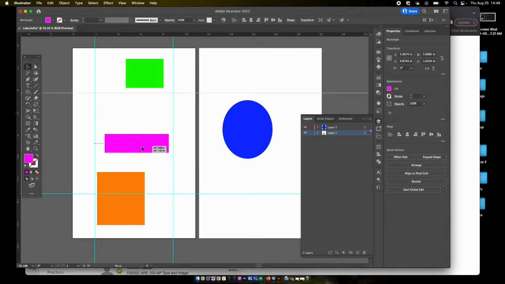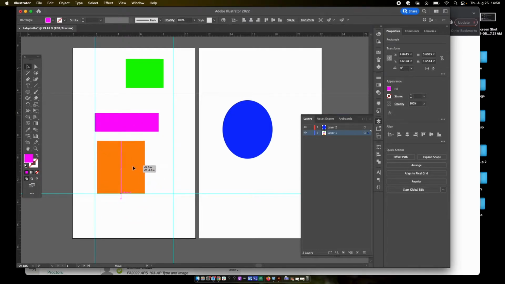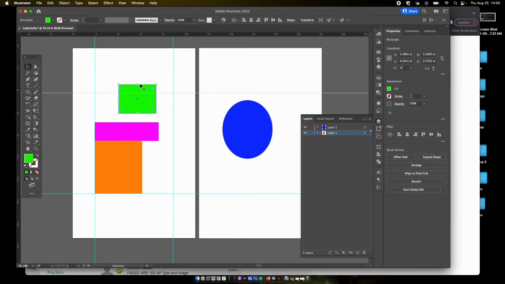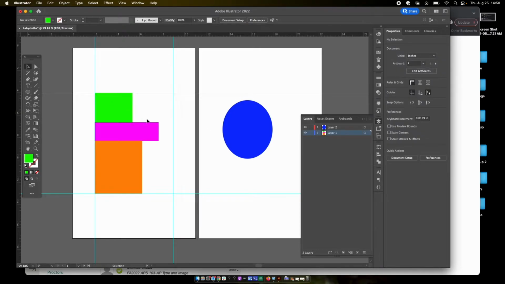So let's say I want that. But also, if I want to line it up to the guide, I can just automatically snap when I get close to that guide. Put this one and snap it to the left and bottom guide. I'll move this one down. It'll snap to the orange rectangle and the left guide. And I'll do the same thing with the green. And then I can also resize the green by clicking on the top square and dragging it up until it hits the guide above it. And so now these are perfectly lined up within this 9-inch area that I've measured out on my artboard.